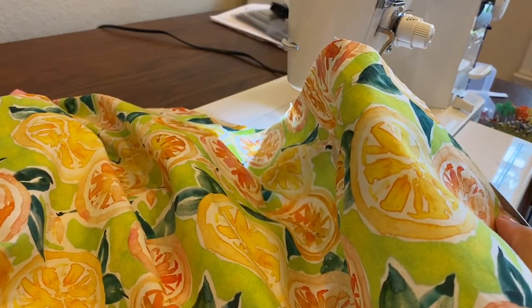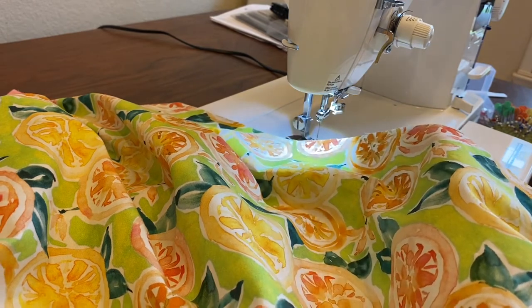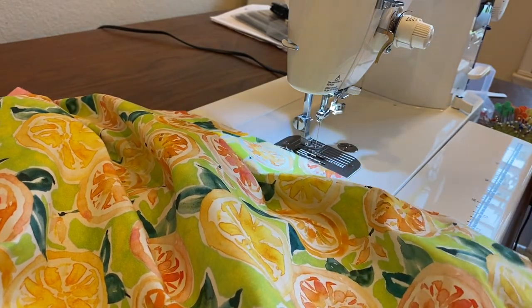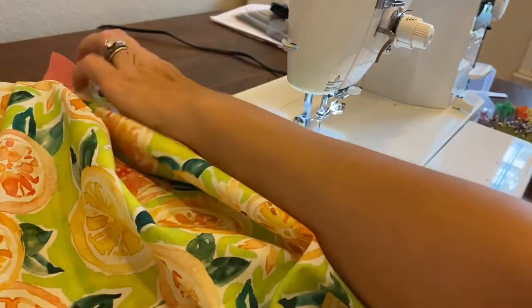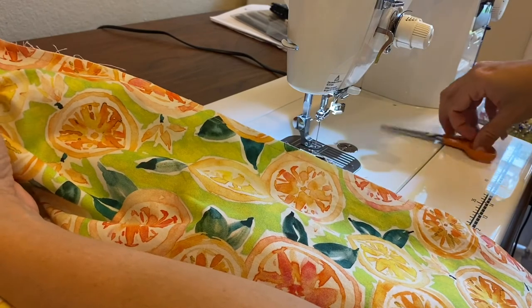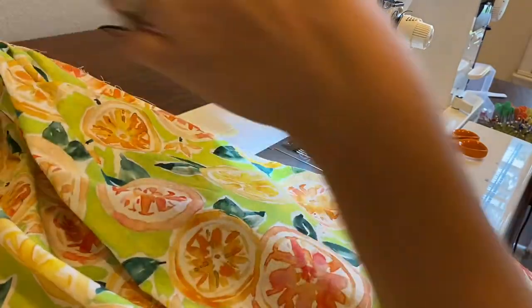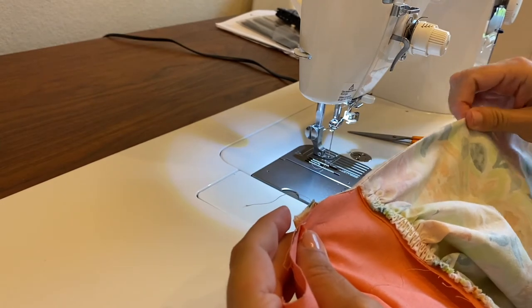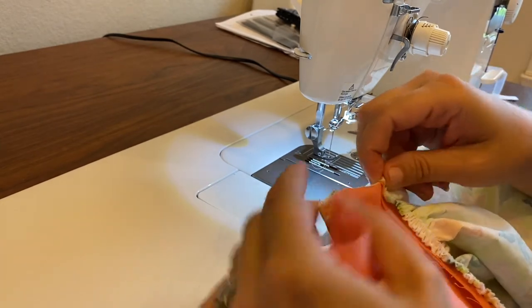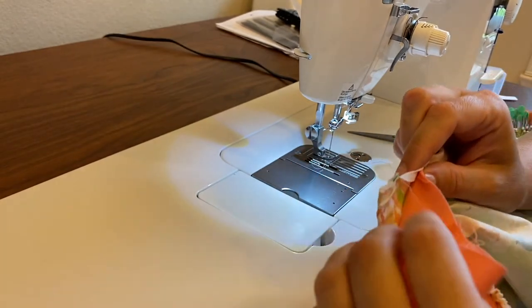Trim the seam allowance by half, so about an eighth of an inch. And then I'll iron this seam open, and then we'll sew the final seam. All right, I've got the first half of that French seam done.